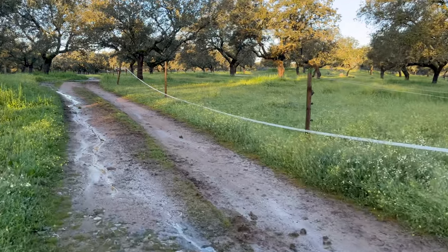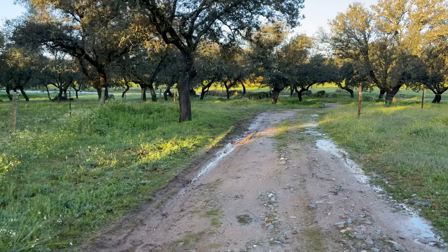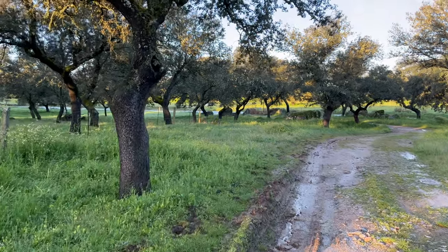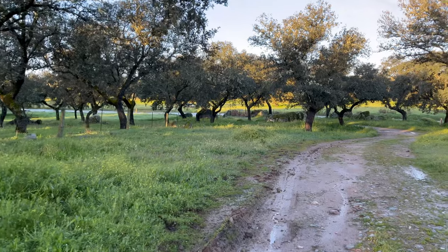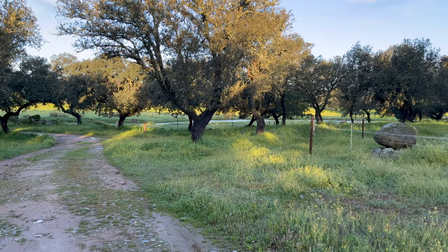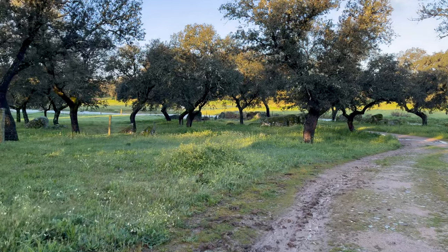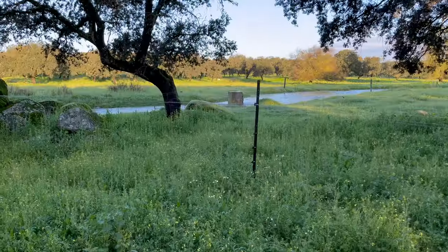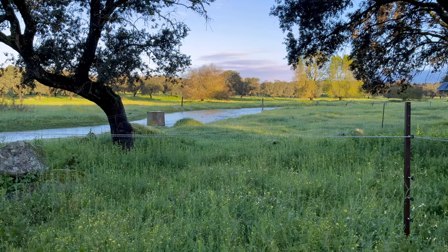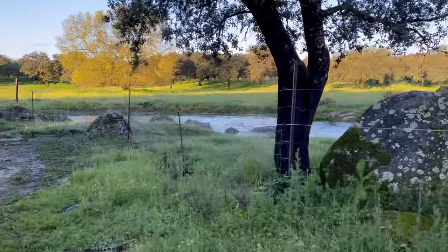It does complicate things a little bit, but in the end it's very positive. Getting closer, I can already see there is a lot of water in the outflow of the water reservoir — it appears to be overflowing from all the rain. In the distance you can see a lot of water and it's moving. This is the second time I've seen it that high, but this time it appears to be much higher with a lot more flow.